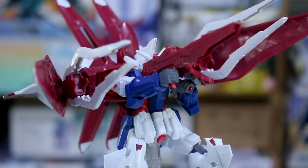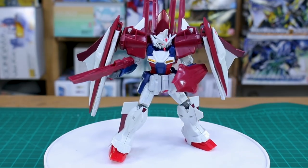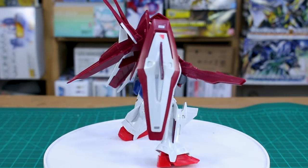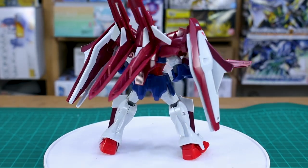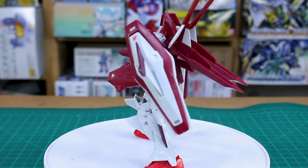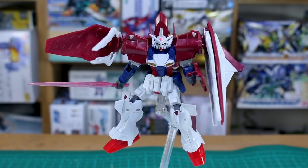like the design. It's gonna take a little bit of work, but I think if you're willing to put that in, or even if you're not, it doesn't look that bad, just straight out of the box. It certainly shows its age, but it's still a pretty cool design. Just do a little bit of panel lining on it, give it some top coats, some matte top coat just to make it look less plasticky. And I think it'd be fine looking just straight out of the box, all things considered.